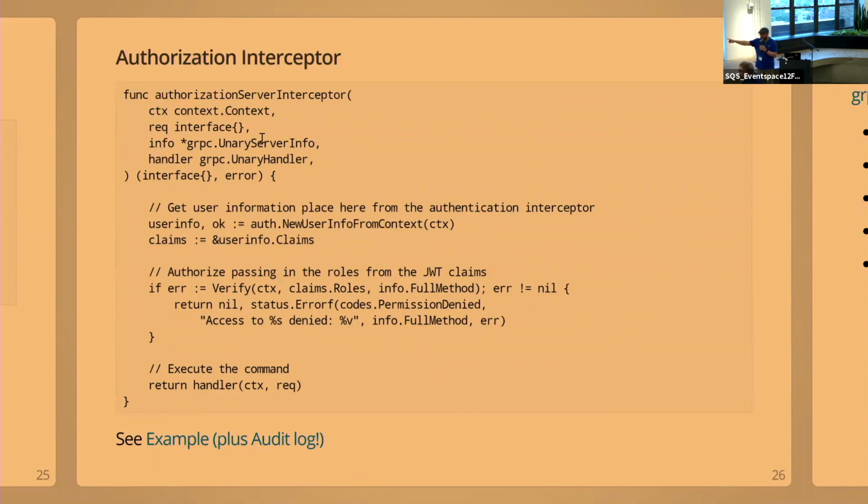Now, I do want to show this other thing too, and this is something that we added without planning it, but it came out to be an awesome feature. With the interceptor and with all this information, we now have an audit log, okay? And audit logs are extremely important for our customers because not only do we know who it is and where you're coming from, your token, the lifetime, the API you're calling, we can take all that information and shove it into the audit log, on an interceptor, all right?